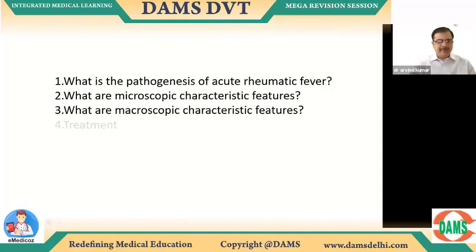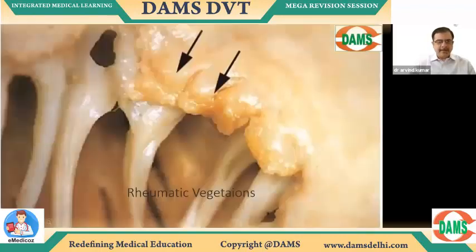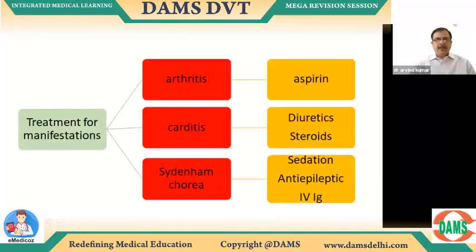In rheumatic fever, treatment can be for the acute manifestations as well as for prophylaxis. If a patient is presenting with the main symptom of arthritis, we give aspirin in the anti-inflammatory dose, and there is a very good response to the aspirin. There is a rule which says that if arthritis symptoms are not decreasing within 24 hours of aspirin, then it will not be rheumatic fever. This is such a rule, such a good response with aspirin.